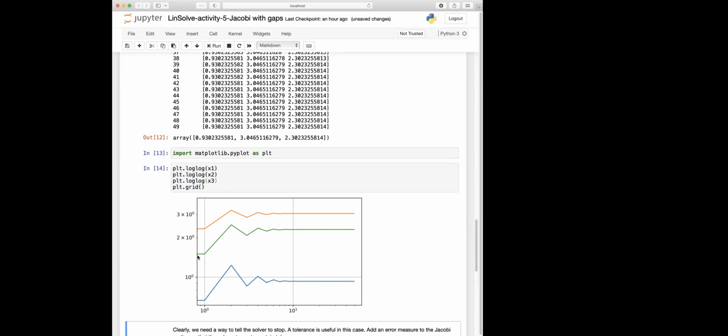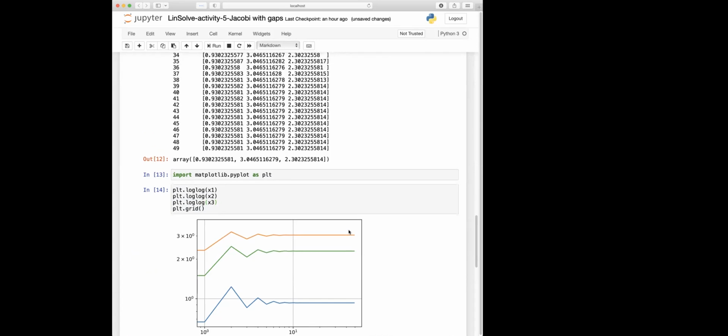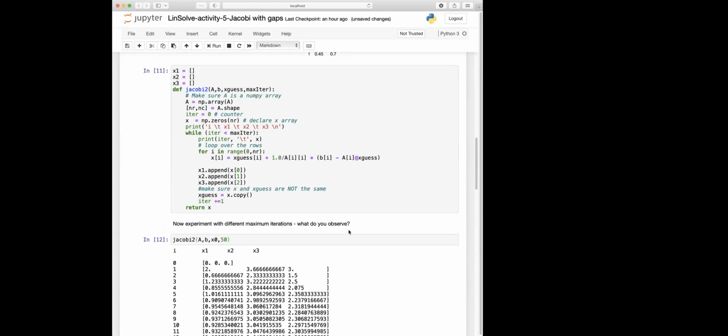Initially, we start with an initial guess, and so this is the first iterate. We start with an initial guess all at 0, and then we're kind of far apart, and then we improve a lot. We oscillate and then we quickly gravitate and converge to the correct answer. You're welcome to change your initial guesses and see what happens.